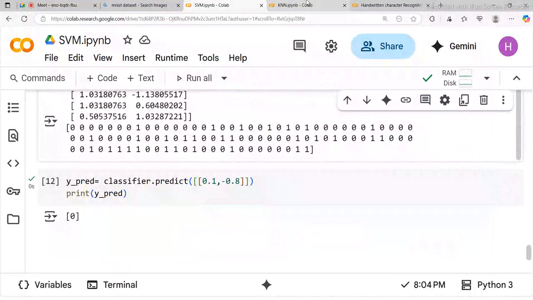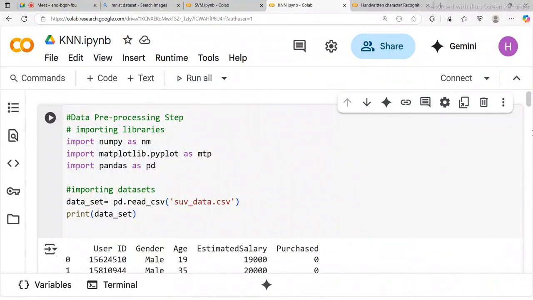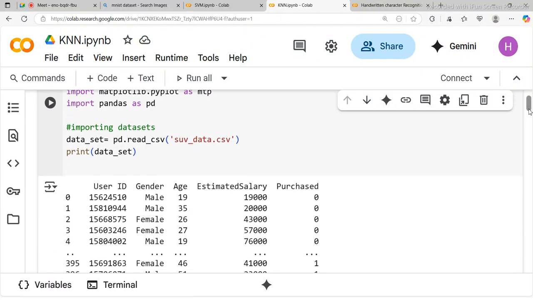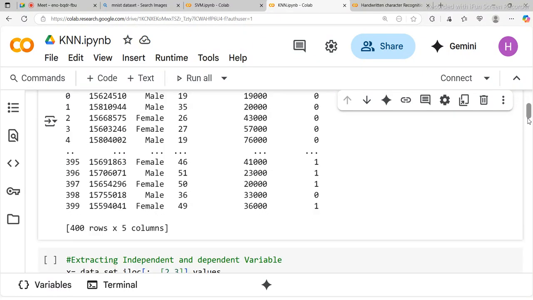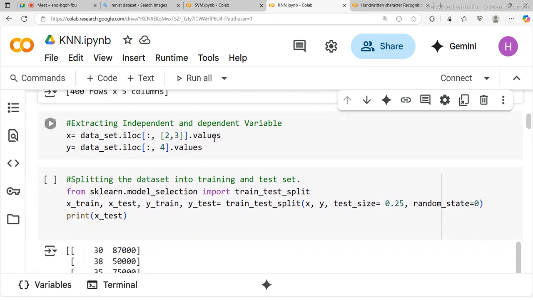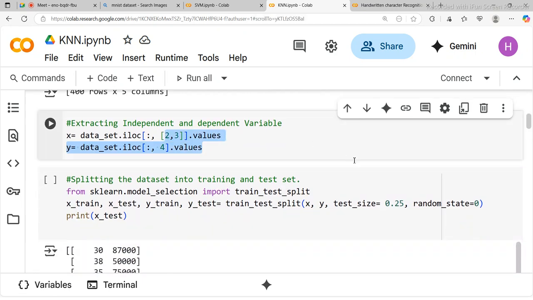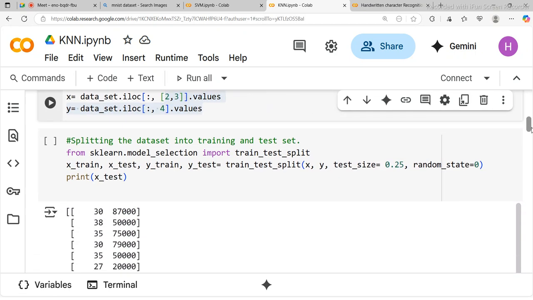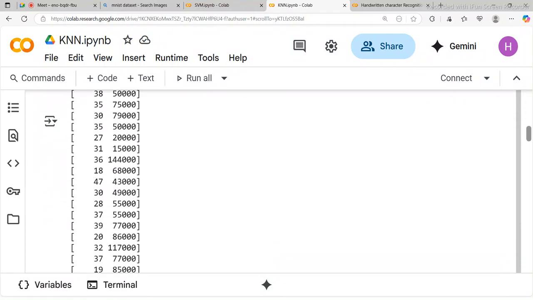Now let's go into the coding. Here you can see the other process is the same. First import the package, then read the CSV file, then split it into dependent and independent variables. All the coding is the same.